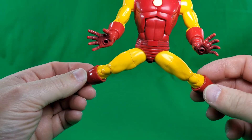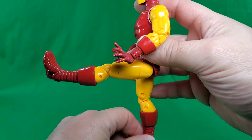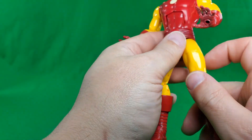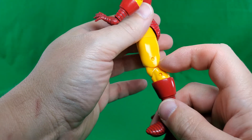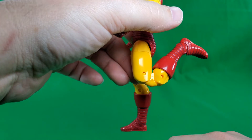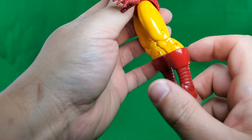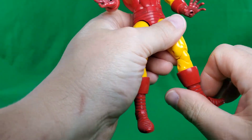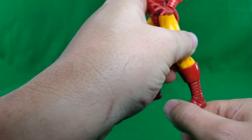At the legs, he can give you that much of the splits. It kicks forward about 90 degrees, backwards — not much at all. Cut at the upper thigh for 360 degree rotation. Double-hinged pinned knee gives you that much range of motion, which again isn't bad. Pinned elbows and knees aren't the worst thing in the universe. Then on the upper shin, a boot cut, because he's wearing an iron boot.